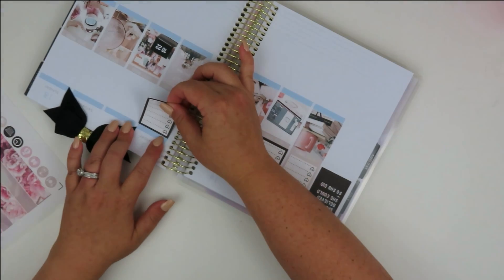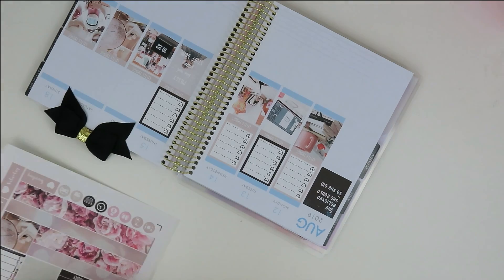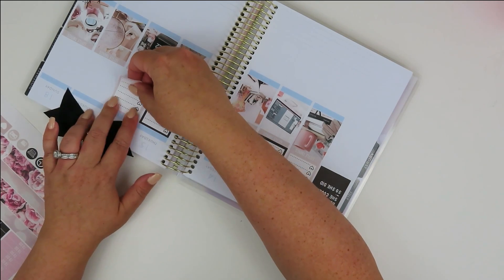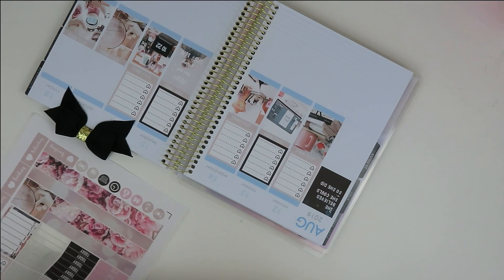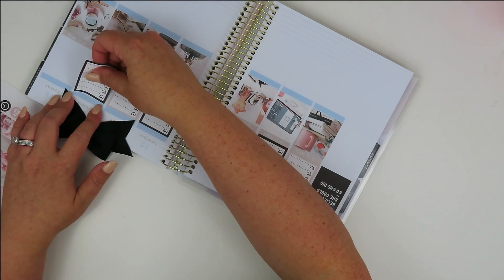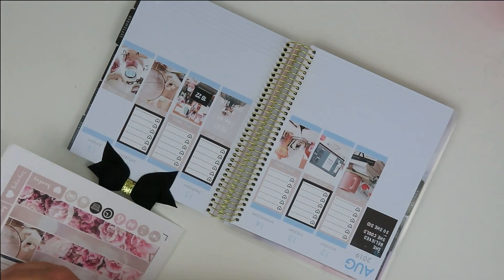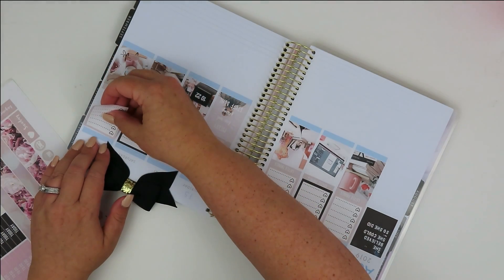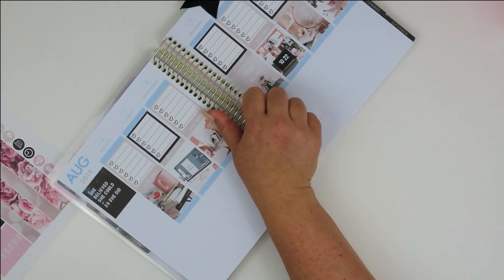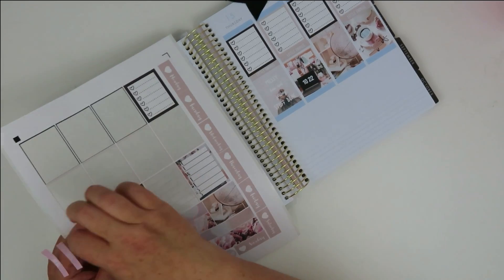I do have date covers, okay — I was worried because those dates are blue, blue, blue. I don't mind the colored headers; I've gotten some comments saying that some people wish the headers weren't colored, but I actually don't mind it because I cover it up anyway and you can't see it. But years ago when I first started planning with a Recollections planner, the whole bottom washi section was covered in color and it was terrible. I went through a lot of whiteout because of that.